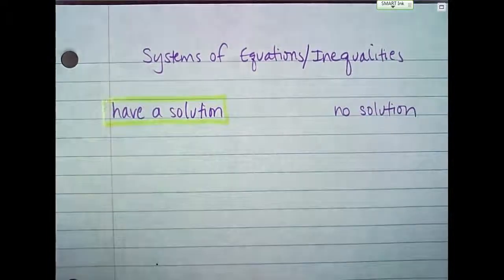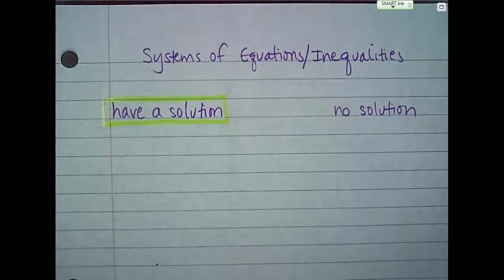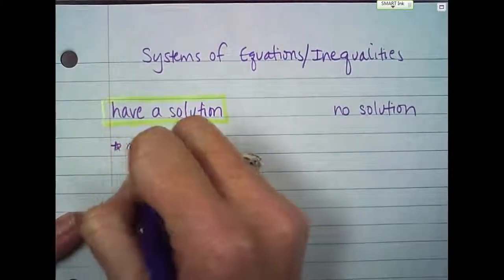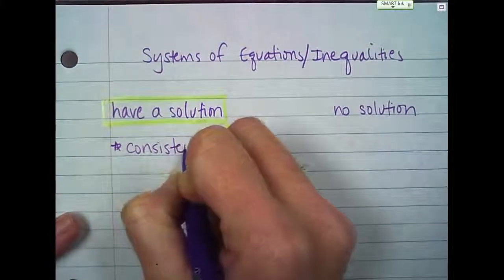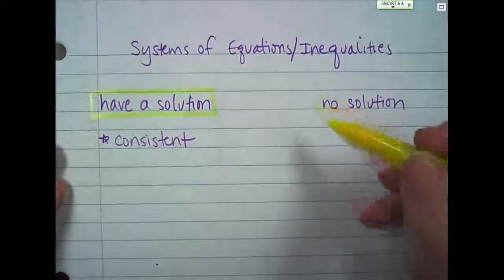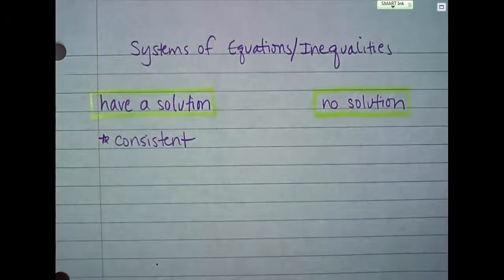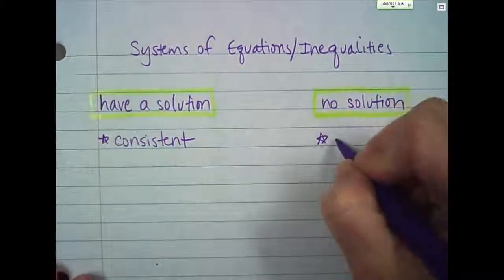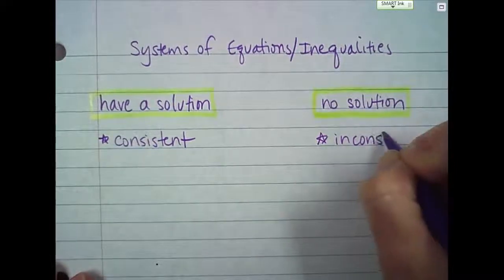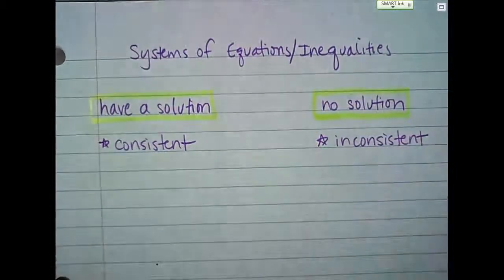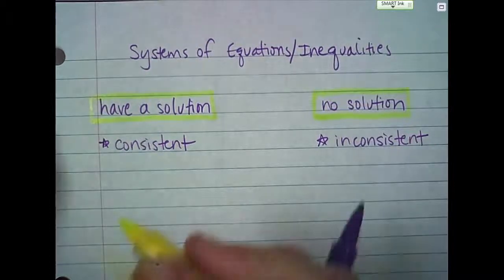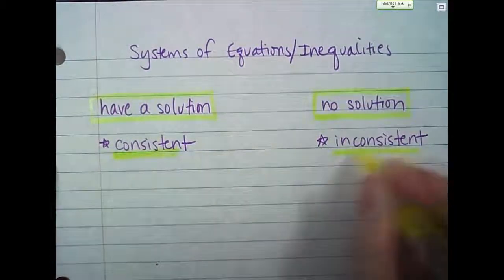When you graph two lines, we talked about already that there are answers where they intersect. Okay, or two lines will have a solution. There are two lines that have a solution. They're considered, okay, vocabulary word, consistent. So two lines that do not have a solution, what do you think they would be called? Inconsistent. Now, inconsistent and consistent are the two things we're talking about now.